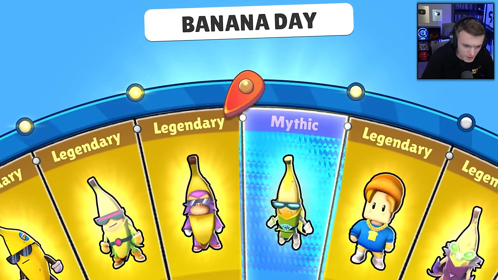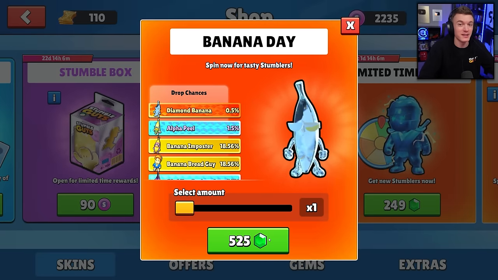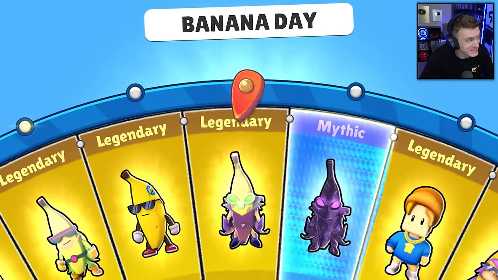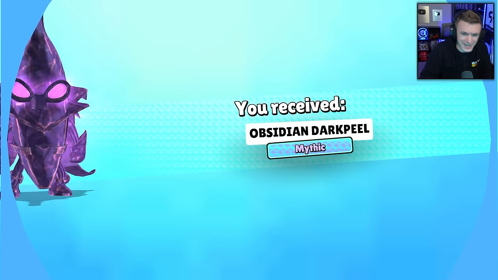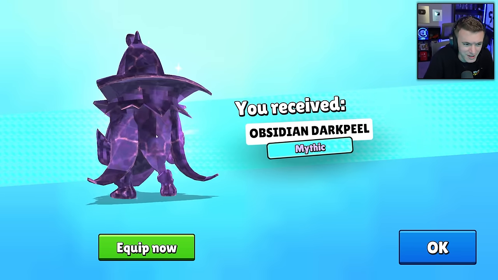Okay. We're going to go to spins of 10 eventually. I just wanted to do single spins to see if I could get something really crazy, like a special or a mythic with a single spin. Is it going to happen? I don't know. Oh, mythic! Let's go! We got the Obsidian Dark Peel mythic with a single spin.